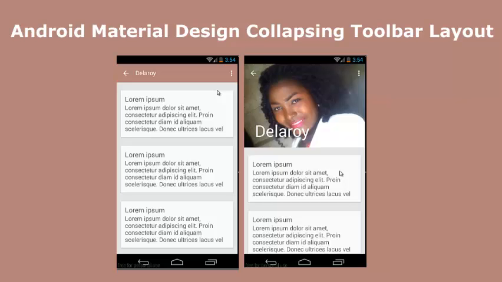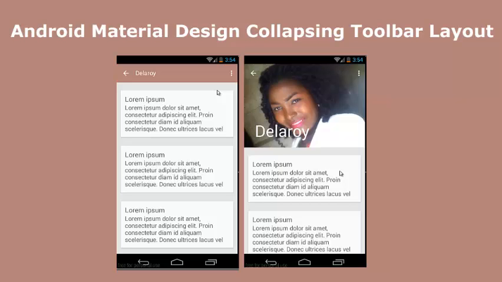With the new design support library for Android and Material Design, which has been around lately, it has become easier for us to create some great animations with minimal effort. Collapsing Toolbar Layout is newly introduced in Lollipop, using which you can create awesome scrolling effects. According to the Android documentation, Collapsing Toolbar Layout is a wrapper for Toolbar, which implements a collapsing app bar. It is designed to be used as a direct child of an app bar layout.